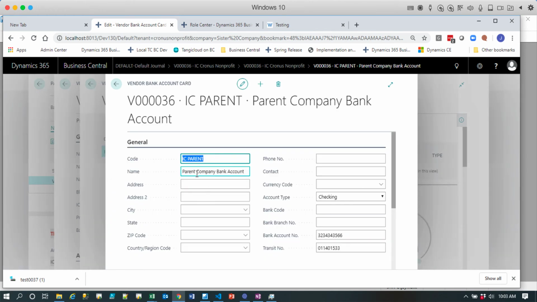The key things you need to do is say what their bank account name is for that vendor, what their bank number is, and what their transit number is, and that pretty much sets you up for the ability to generate an electronic file to process a payment back to them. You can also tag if their account is a checking or savings account in the system because there's some coding differences when we produce the ACH file.